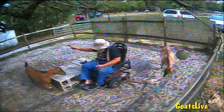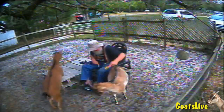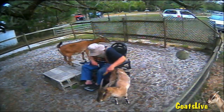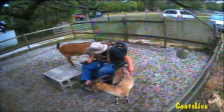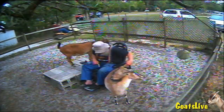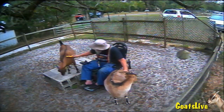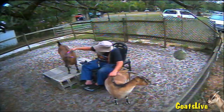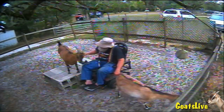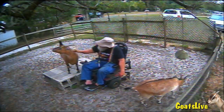I'm lifting up a brush and showing it to Violet again. She's walked over, but Rose interrupts because she's being a brat. So now I'm brushing Rose a little bit — I have Violet on my right side on the block pile and Rose on the ground on my left side. I'm brushing Rose on the back and down the spine. Switching brush hands, now brushing Violet on the block pile on my right side, while scratching Rose on the bottom on the left side. Violet's nodding her head in appreciation — she really, really enjoys brushing.